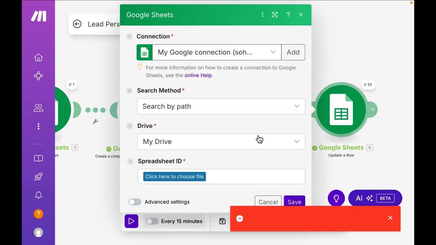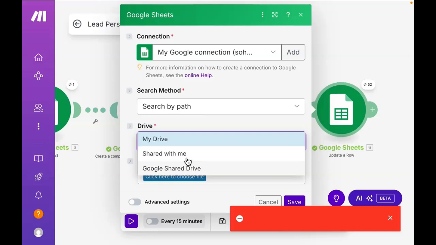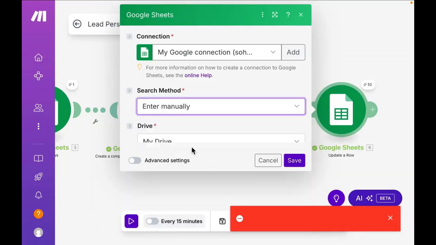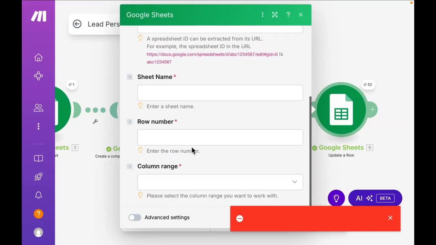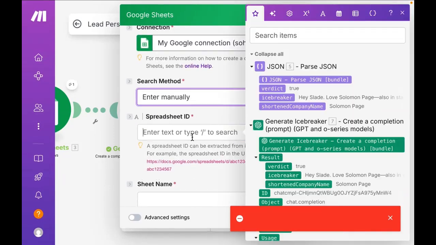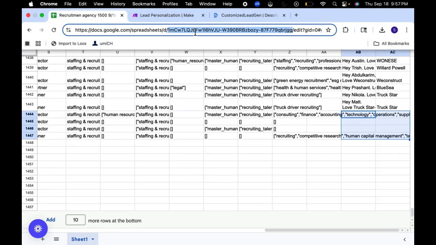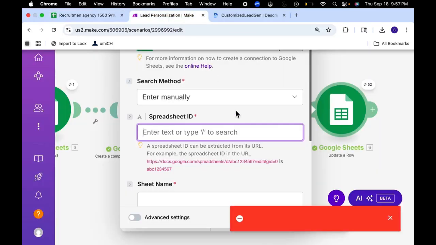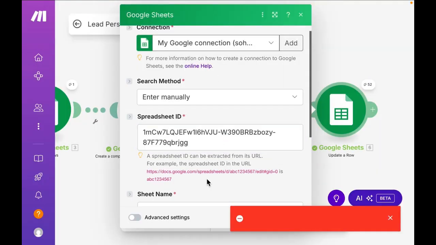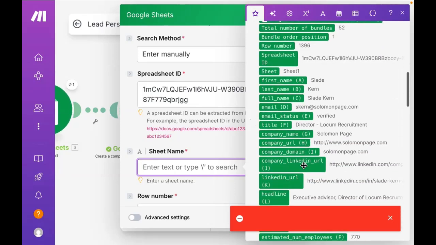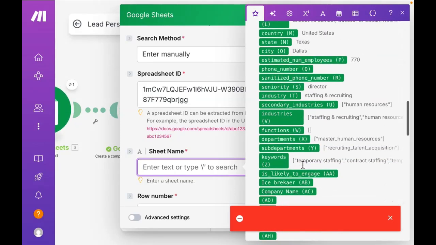Okay, and here you can just say share by path, enter manually, and here we basically need to provide a spreadsheet ID, and a spreadsheet ID is here. So we get this ID and we just put it here, and sheet name is just the previous sheet name, which should be sheet number 1.